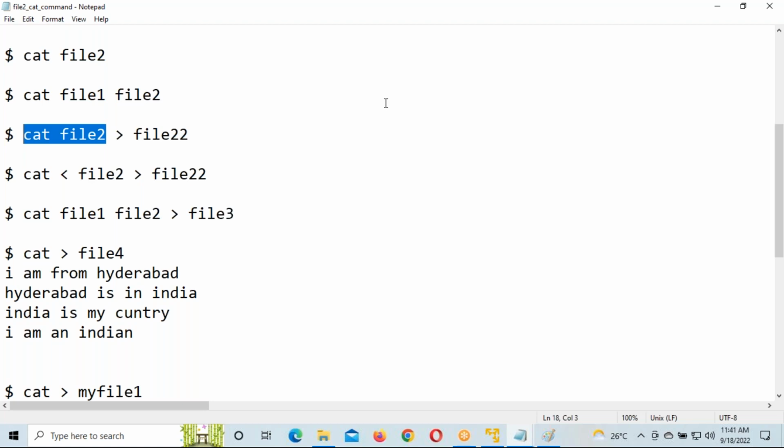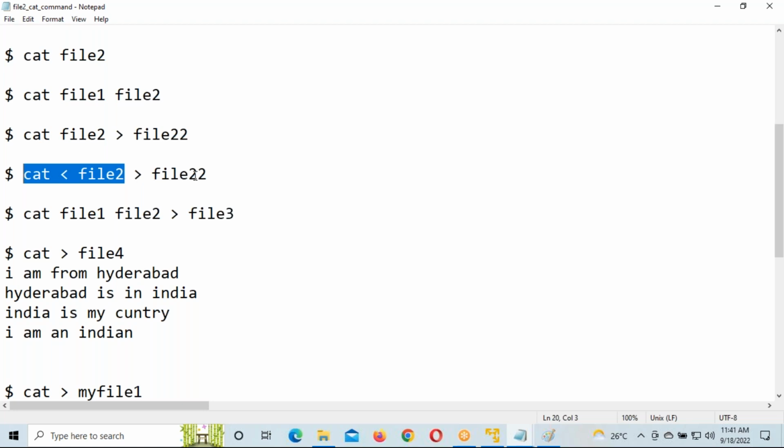Yes, copy. See, this is cat less than file2, reading content from file2. Here cat's output is standard output, but it is not displayed.